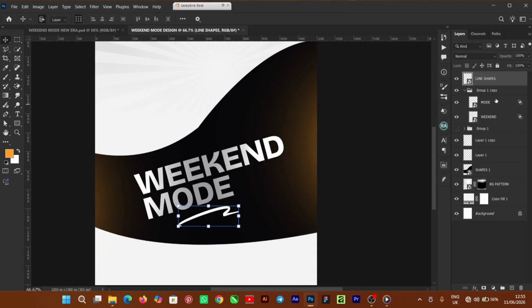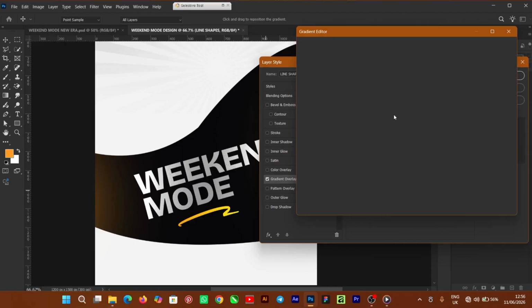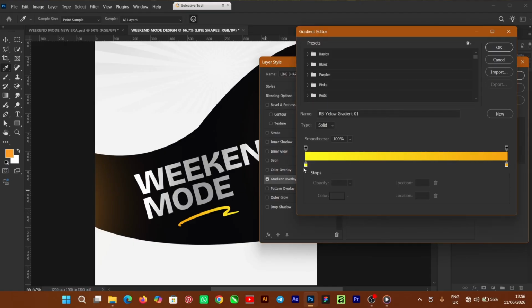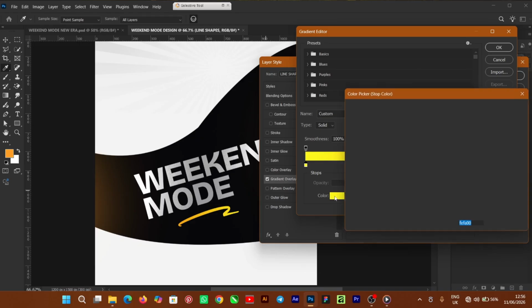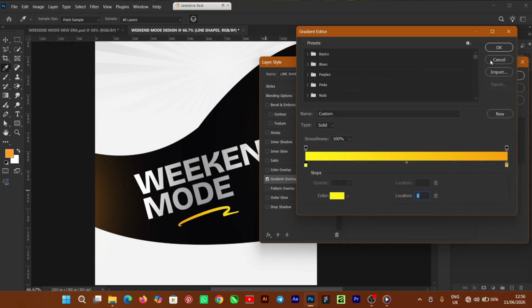I'll click OK again. The next step is to head over to our effects. Under the effects, I'll click on the gradient overlay. So you can see it already changed because I've already worked on it before. So the next thing is that I'll show you the color code for you to achieve this as well. By the left, this is the color code that I use. You can see the color code will pop on your screen. So you can copy this and achieve it as well.